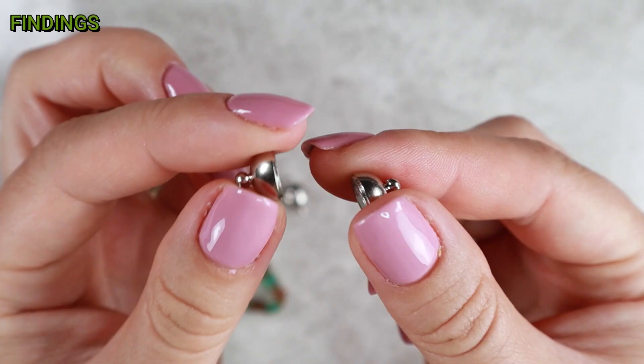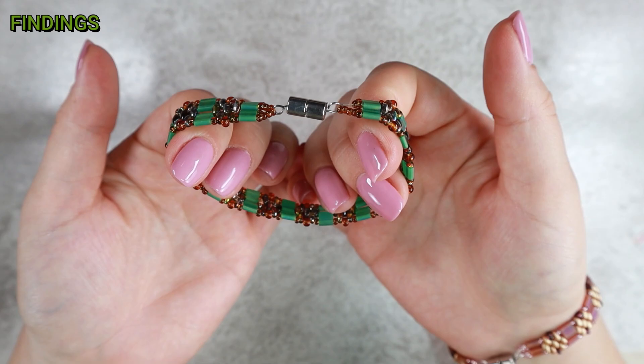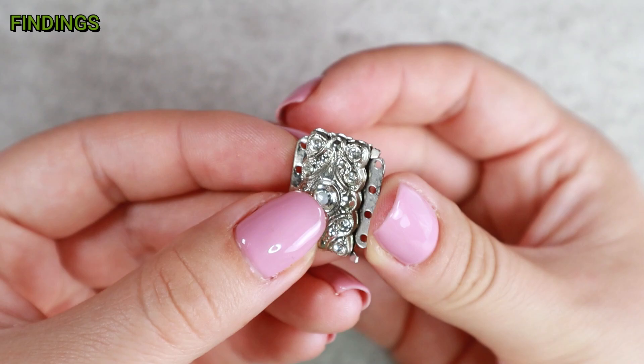If you are making, say, a white bracelet, sliders are great. I also like to wear magnetic clasps myself — they are very easy to fasten, but you have to keep in mind that they can snag on metal objects and easily come undone and get lost. Even though I use strong magnets, I do find that my bracelet comes undone from time to time. Box clasps are often very decorative, with rhinestones or various ornaments — I love using them in combination with pearls. It creates such a Victorian look.